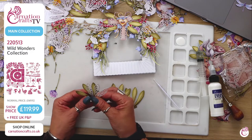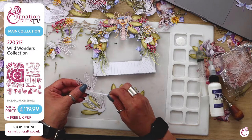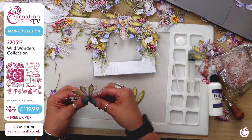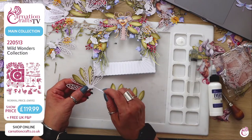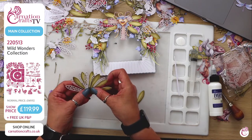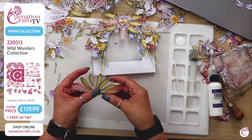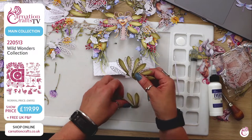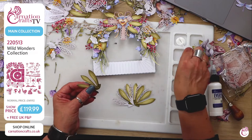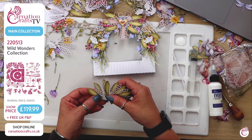So I'm just going to overlap those a little bit. And then I'm going to take another one. And this time, same thing, just on this little edge here. So I'm always using the least amount of glue I can get away with. Just overlap. Keep bringing those round. So we've got this beautiful set with those light works and that green, because it's so pretty, isn't it? And then all I need to do now, I think, is just add one more green set about there just to finish that off, so it's almost a semicircle. So we'll just use our green here. And just offset that.